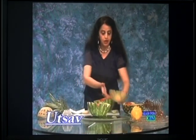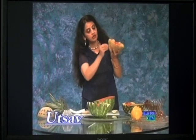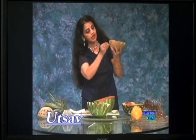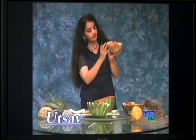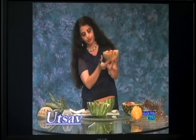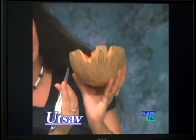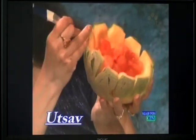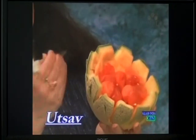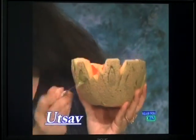So this is a cantaloupe. I have used the same technique in making this into a flower. All that I have done is cut out these petals like this and fill it up with watermelon balls. And this even has a second layer. If you see closely, I have taken out this part. Whatever is left here, I have made one more score with my knife and just open it up. It becomes another layer of petals.